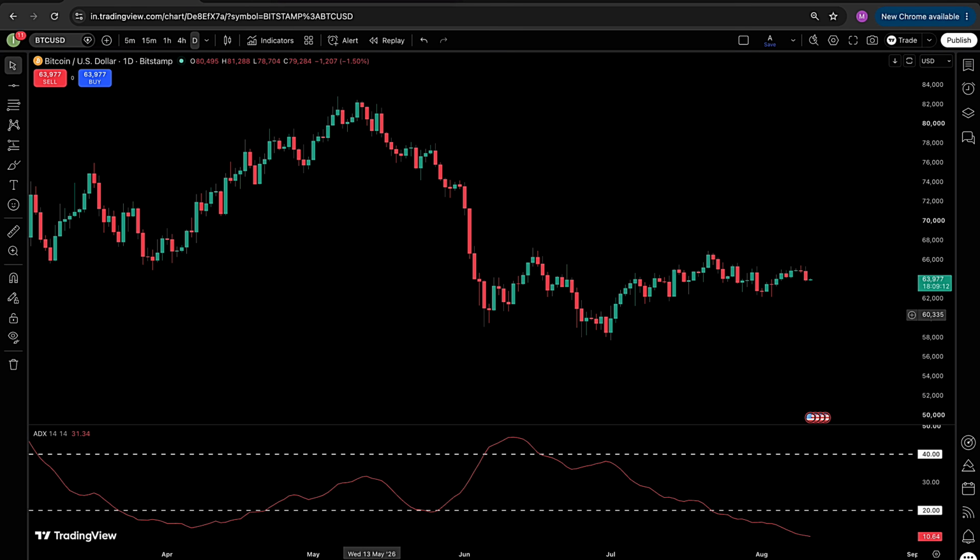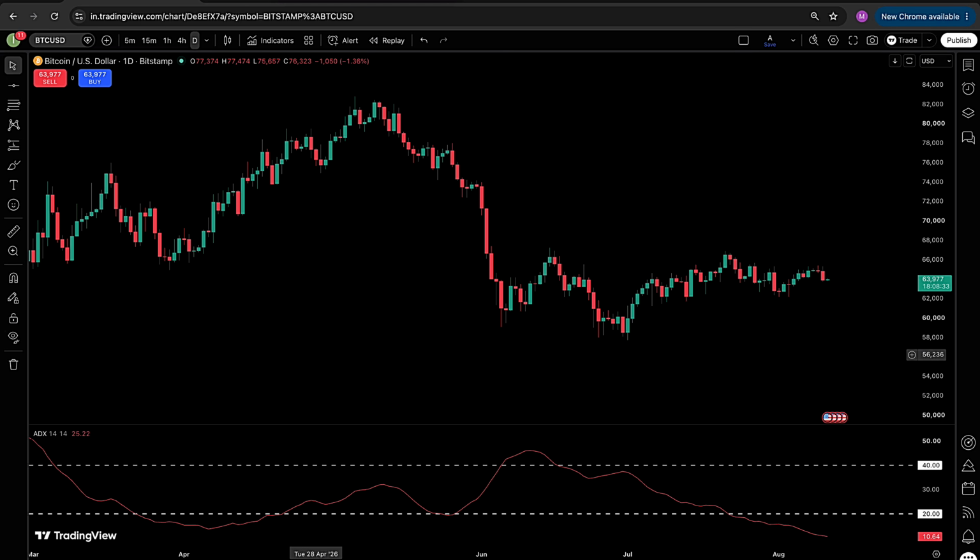Now look here. I'm going to tell you something very important. You need to remember two things here. If this is above 20, it means there is significant momentum in the market. You need to remember, above 20. It's above 20, meaning the momentum is quite strong. And when can the momentum reverse here? 40 will be my limit. If I have bought any stock or anything here, when will I exit?